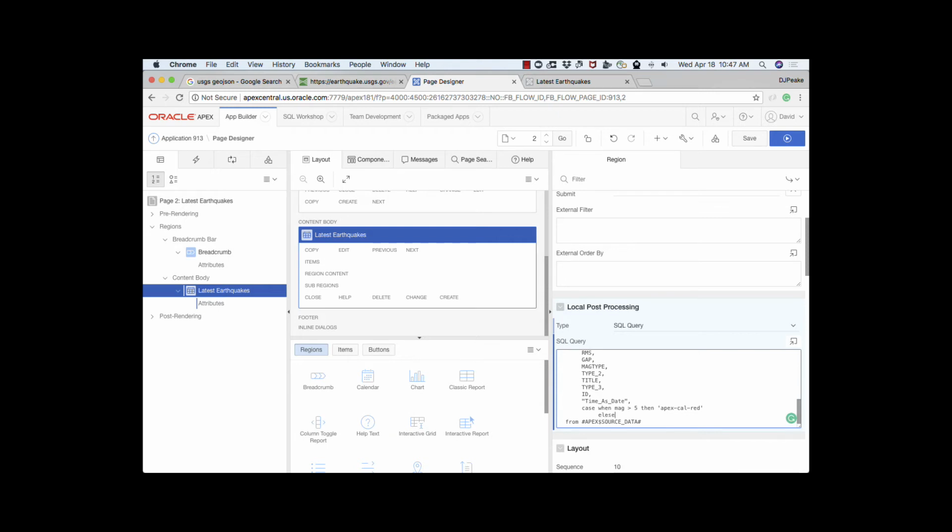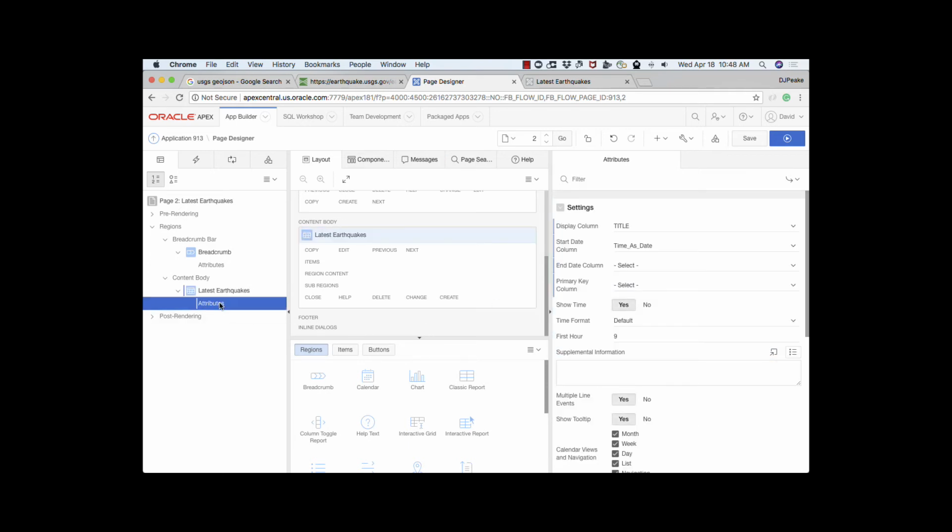Otherwise, or else, I want to set the color to orange. Okay, and I'll call this CSS class. Okay, and then, oh, I've done something wrong in there. I haven't spelt else correctly.